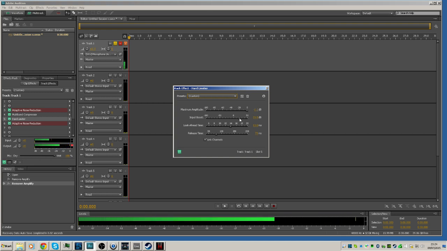The input boost, I boost 20 decibels because my mic requires plus 48 dB phantom power. It's an XLR mic, so I have to boost the volume quite a bit. We're using around 14 milliseconds look ahead with a release time of around 80 milliseconds. So it's fairly quick to react and adapt and release the volume levels.